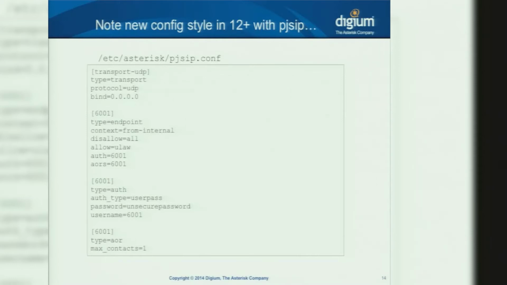We have an endpoint type. This is where we're describing, well, the endpoint. Remember earlier I mentioned that a SIP phone and a SIP trunk, from the perspective of Asterisk, is going to be really no difference. I just call them endpoints. That's my own habit, much to the chagrin of some. No, it's a phone. There's a huge difference between a phone and a trunk. Well, yes, and when you're configuring it, there are some differences, true. But ultimately, it's just a SIP URI to get a call sent to or receive one from.